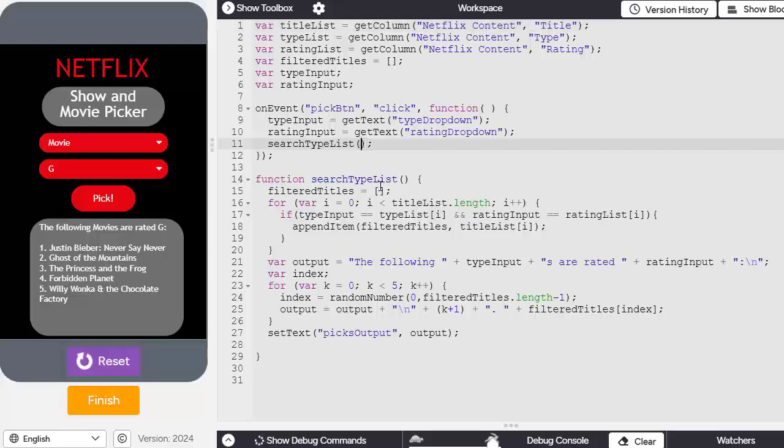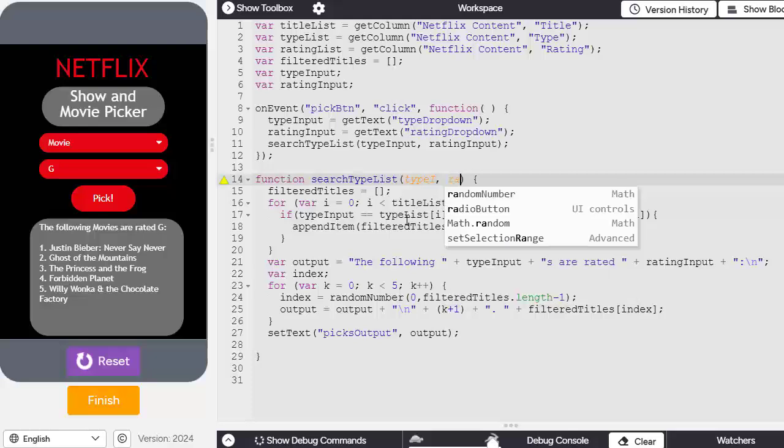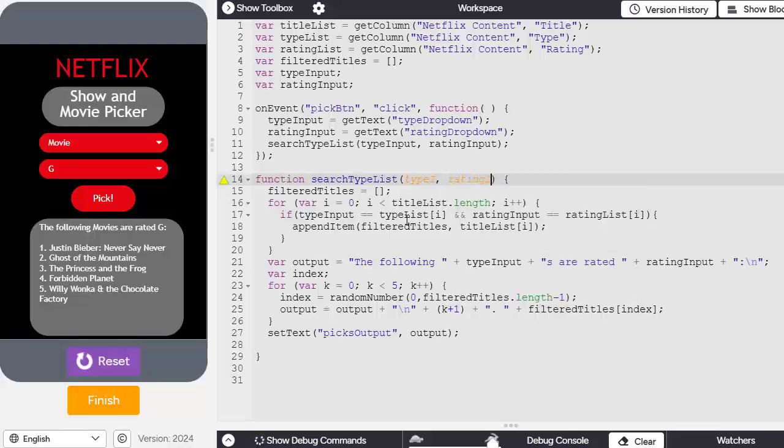So we're going to put in type input and rating input, and then we need to accept 2, so I'm going to call it type I and rating I.